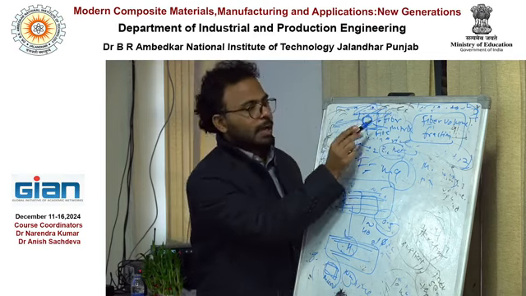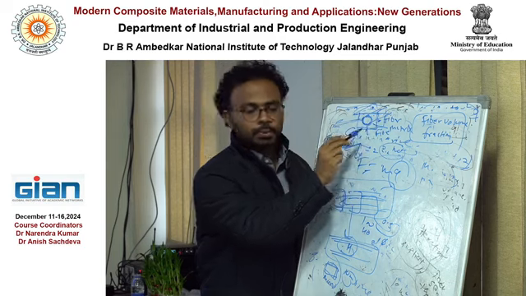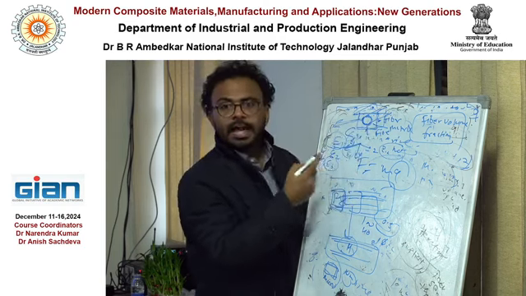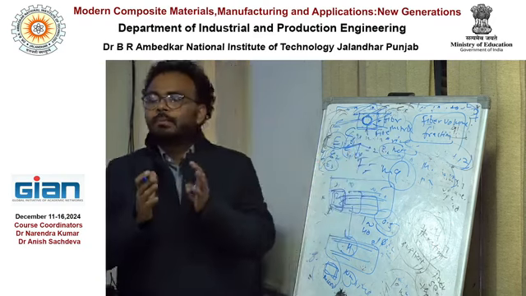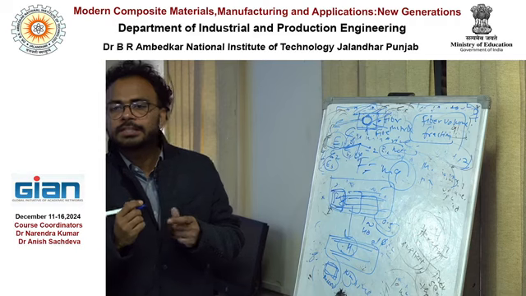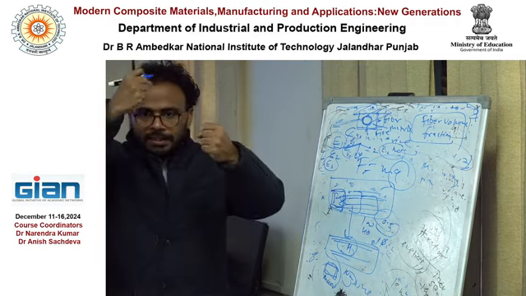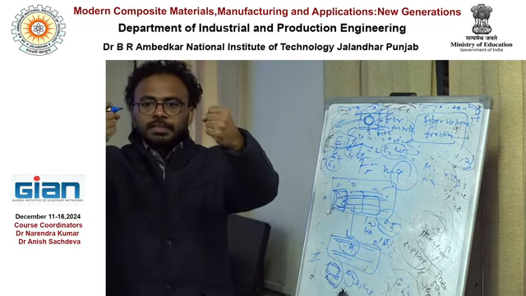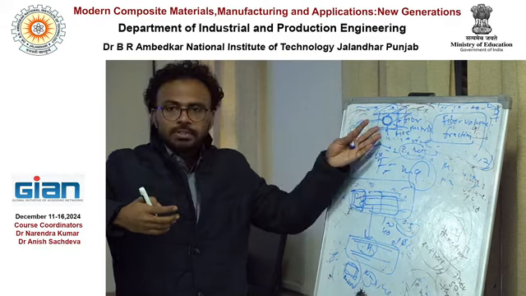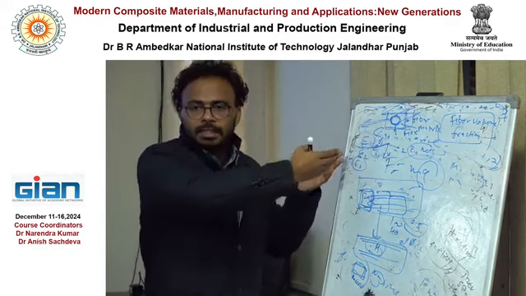Now you need E2. Apply the load here and make sure it only gives sigma 2 and epsilon 2. Sigma 2 upon epsilon 2 gives E2, right? And when you are applying a shear, check which plane you are applying the shear on, like this. Also when you do composite testing, you make the fixture like this. When you apply the load in this direction, it will create deformation in this direction, so stop the deformation in this direction. When you do the testing, the fixture does this too. So we are making a virtual experiment like this, okay.